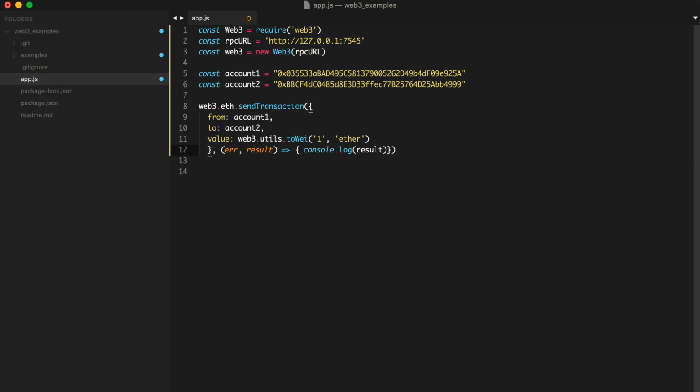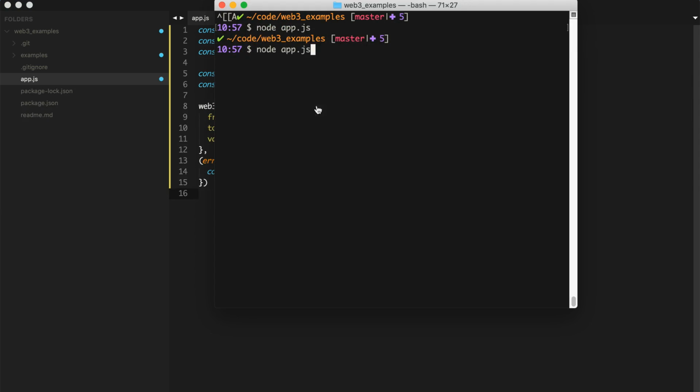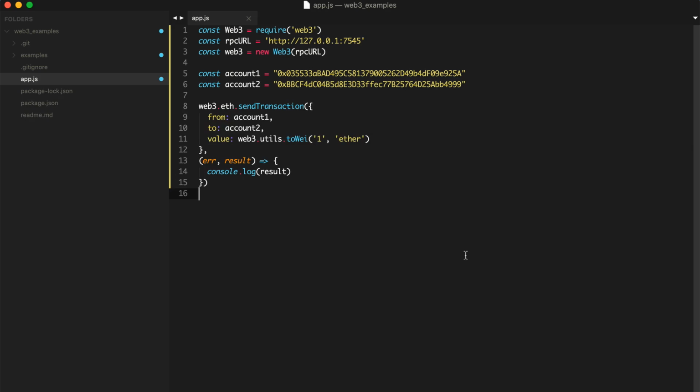This may not be the best formatting, but we'll roll with it. All right, let's just do that. There we go. That's the transaction object, or the transaction hash, excuse me.